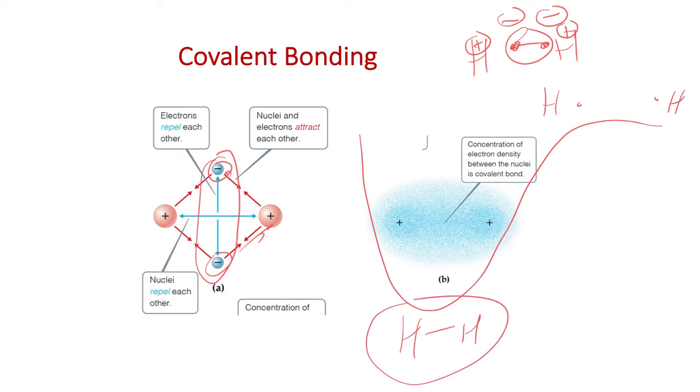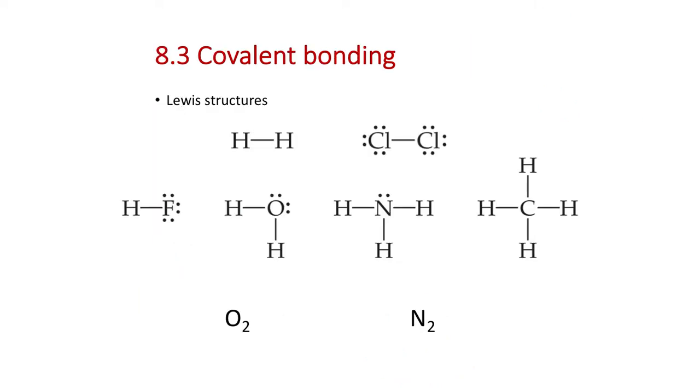And so for bonds, it always takes energy to break a bond. And why one bond forms versus another is usually just a question of which one adds the most stability for the atoms. So what we're going to try to do as we go along is understand ways of sketching Lewis structures for thinking of how these electrons might overlap or interact with each other. In some cases, we can think of dot structures. Hydrogen has one valence electron, another hydrogen has another, so the best way that they can pair up together is to make a single bond. If there's a driving force, it might be towards a noble gas configuration.